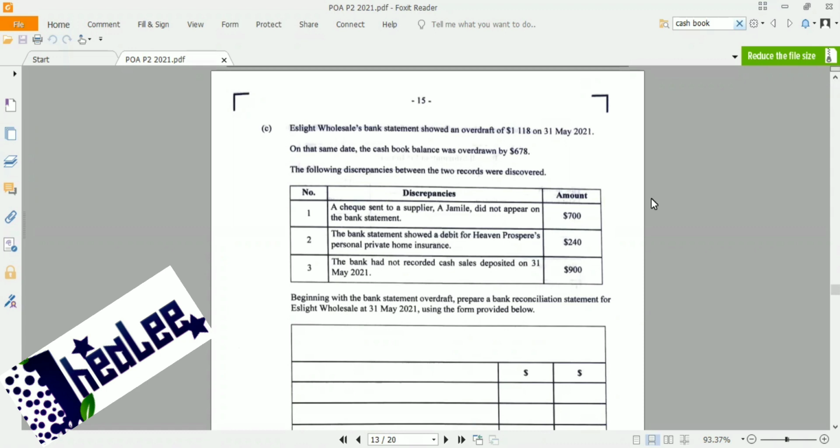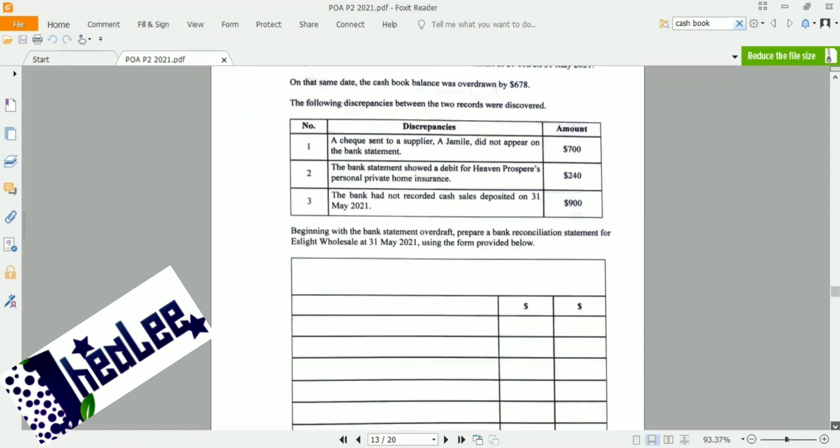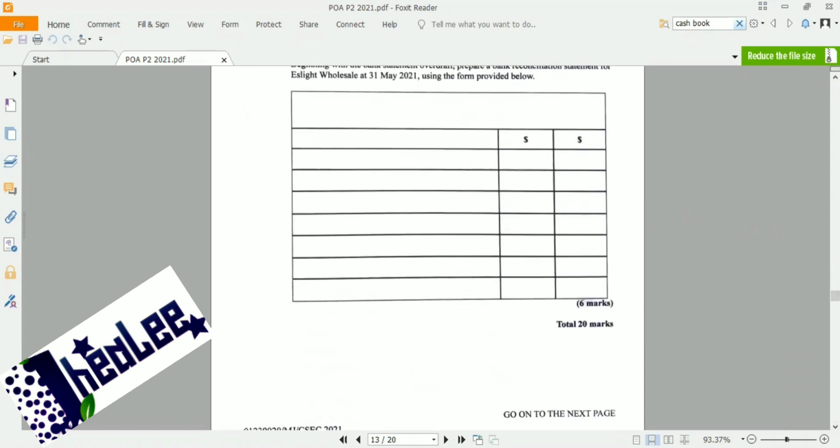I am hoping that if you had used the format of balance as per bank statement, add your late lodgement, less your unpresented check, that would give you your balance as per cash book. You have worked with the figure being negative because that is an overdrawn balance in your bank statement. And that was part C of question 3, which tested your knowledge on control system, that broad topic control system, and that would have taken you down to the 20 marks allotted for that question.